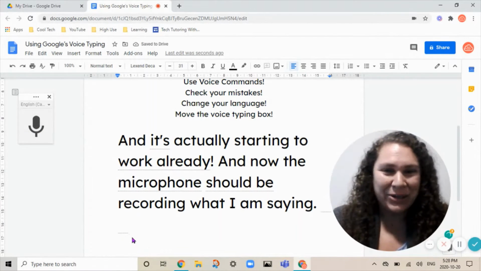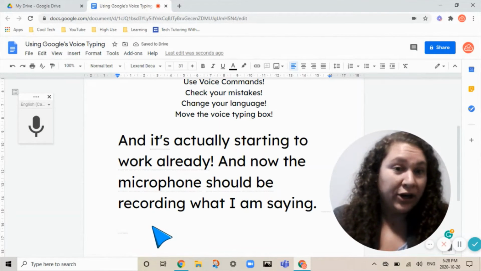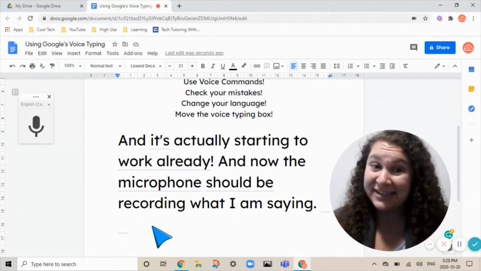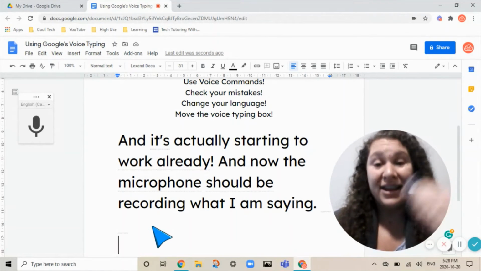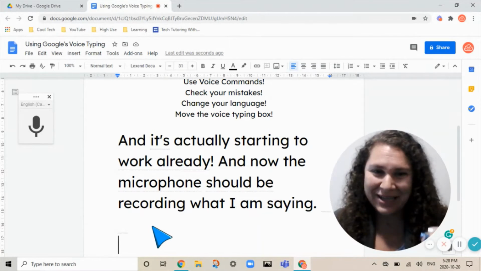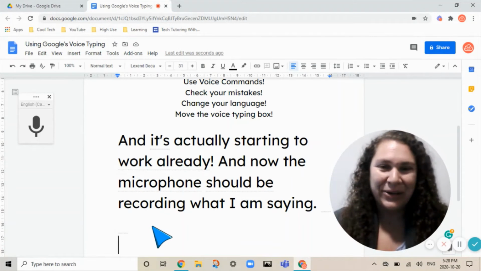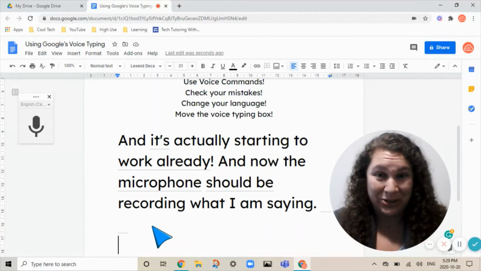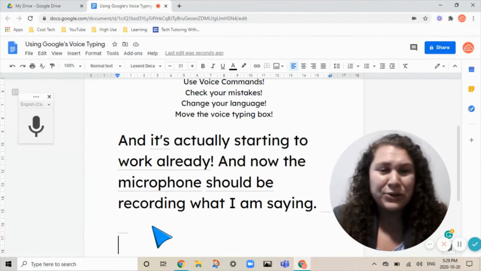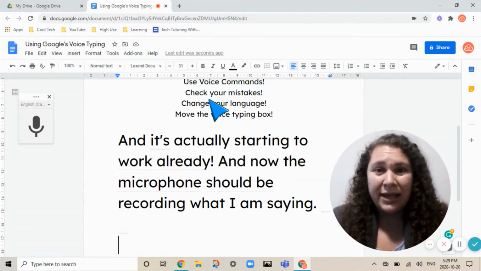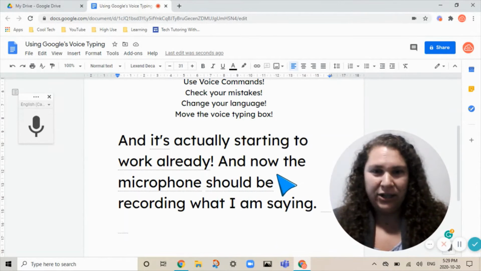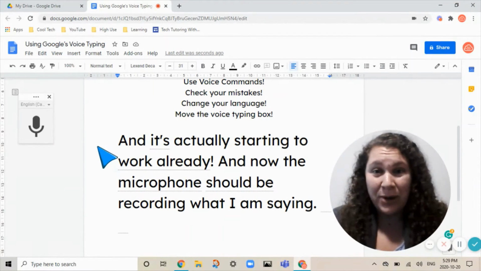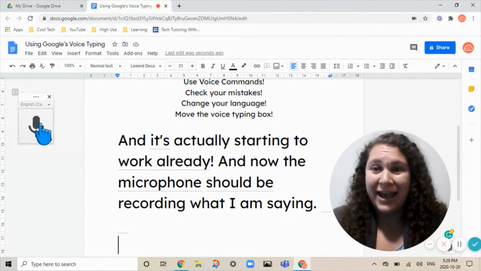If you notice, it started writing out "new pair," and then it kind of recognized what I said, and then it actually recognized the command and did it. It's very cool. So there's a whole slew of voice commands that you could use, and there's so much you could do with this. So like I said, like I have up top here, you can check your mistakes as well. So I'm seeing if there's any mistakes here. No mistakes so far, so I am going to try again.